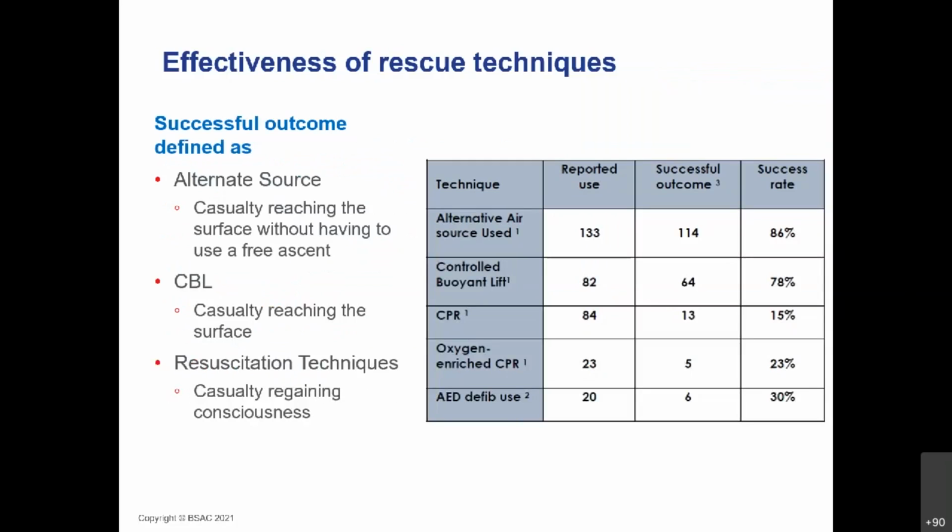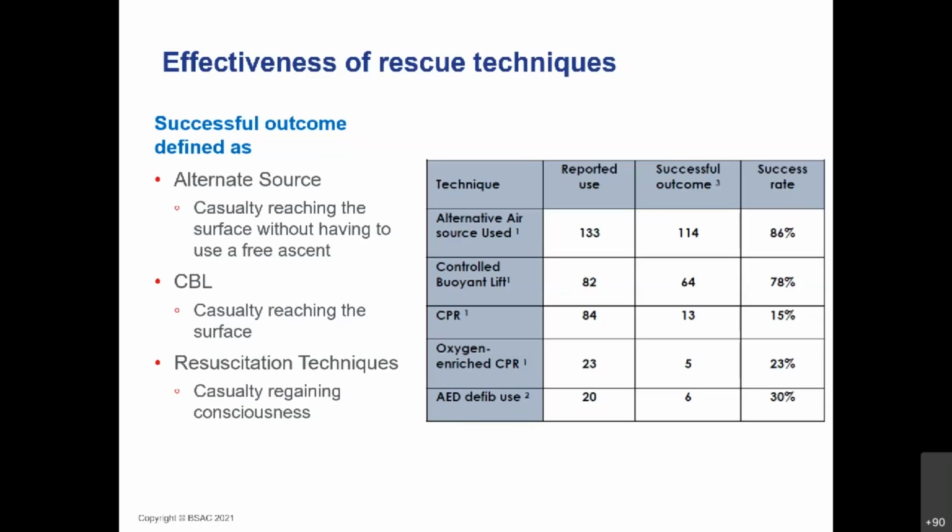In 2018, I think it was, there was a review of the incident reports for the last 6 years, and looking at the data, they wanted to define the efficacy. Now, I'm not very good with that word, although we hear it on the news all the time with COVID, but really the effectiveness of the rescue techniques. And they collated this data from the incident reports and defined the successful outcome.